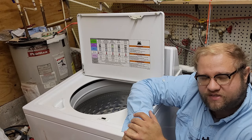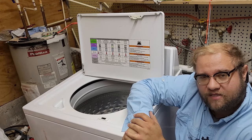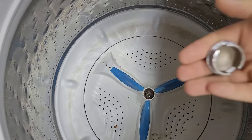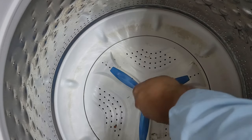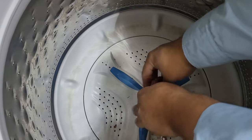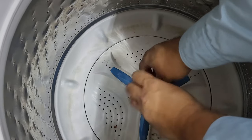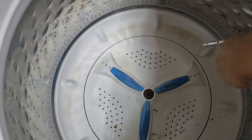We're going to try a few different techniques today to get this wash plate off — we couldn't get it out just using a screwdriver, a belt, or anything like that; it's stuck in there really bad. The first step is to remove the center cap of the washer, which holds the plate screw, using a flathead screwdriver. Then we take a ratchet that fits the transmission screw — usually 16 millimeters or 7/16. The screw on this one was horrible to get off, so we had to hit it with an impact gun, which is pretty rare on these units.